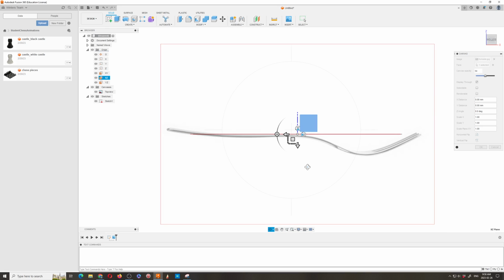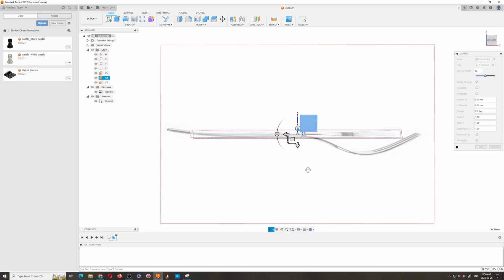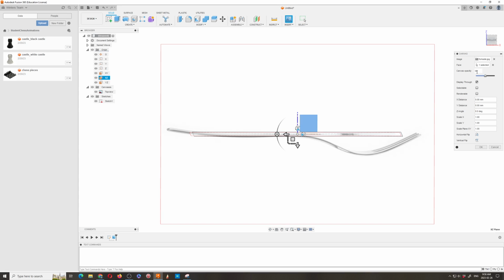And it's just too long. Now remember we scaled the other one to 19, so we can do the same to this one. This is the opacity, so you can change how dark it is. If you want it to be really dark, you can go to 100%. If you want it to be very faint, you can go, I think it was in the middle.